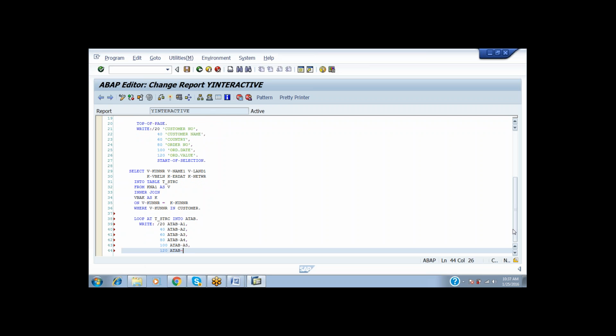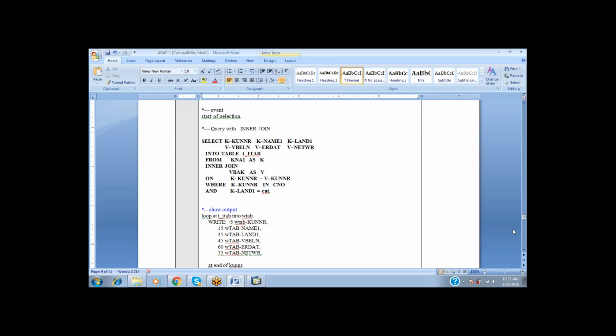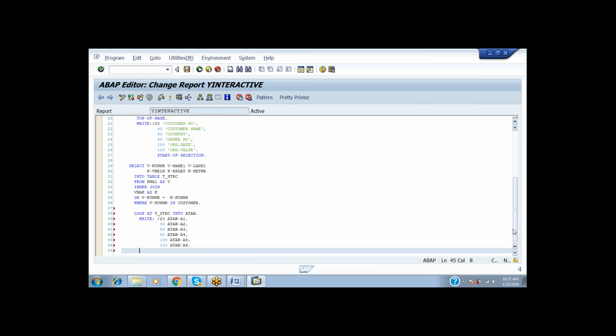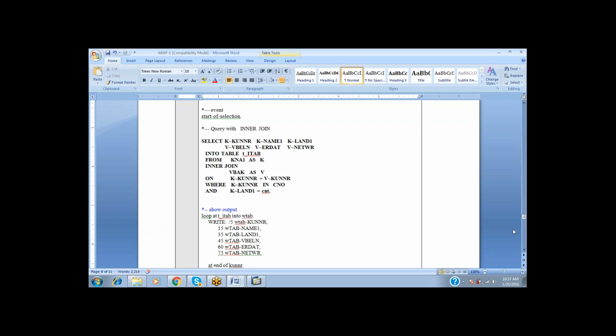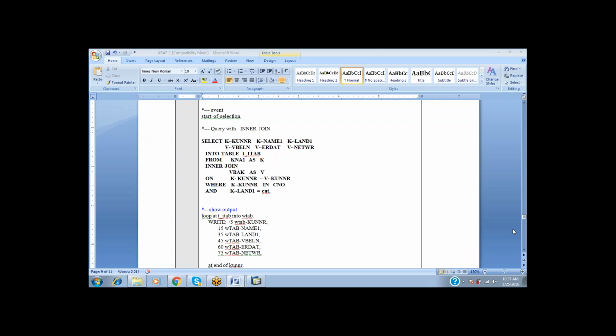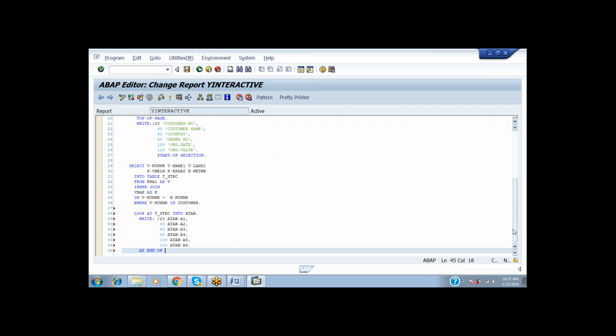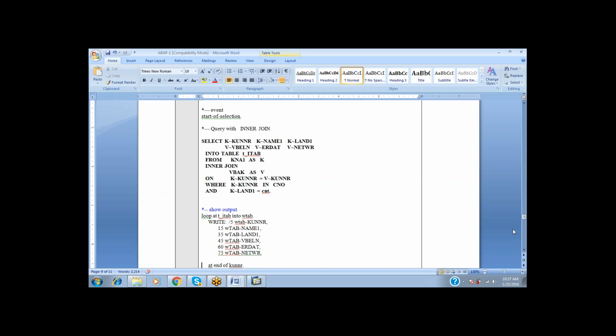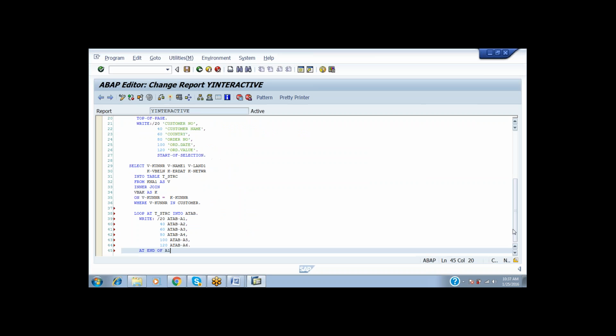A tab of A6. But when the data comes from the database tables here, at end of the field A1, in the sense of customer number, whenever the customer number ends there, what does the system have to do?